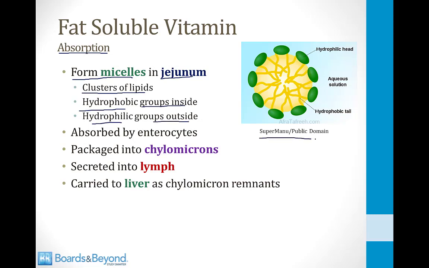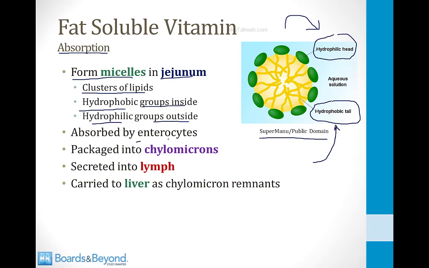This is a picture of a micelle on the screen here. The hydrophilic portions are on the outside and the hydrophobic portions are on the inside. Lipids and fat-soluble vitamins have some parts of the molecule that like water. Those parts are called hydrophilic. They go towards the outside. So for example, the oxygen part that we saw on vitamin A in the last slide might be situated towards the outside in a micelle. The carbon and hydrogen parts are hydrophobic and they are all pushed towards the middle in micelles.